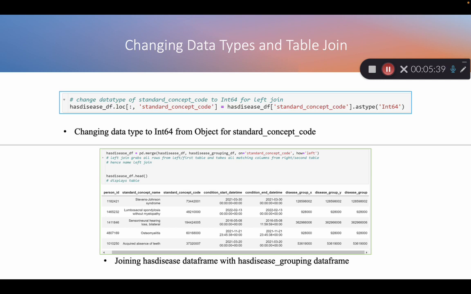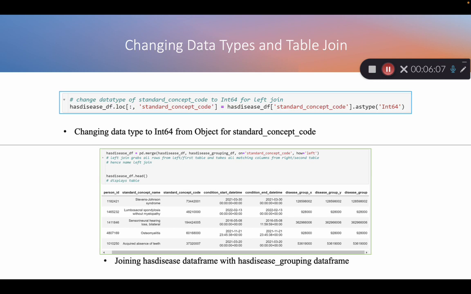And now moving on to our table join, we see that we want to look at the first table, which is the hasdisease_dataframe, which will be our main table, and the has disease grouping data frame, which will be our second table or our right table. In this case, the hasdisease_dataframe is the left table, which is also the first table.